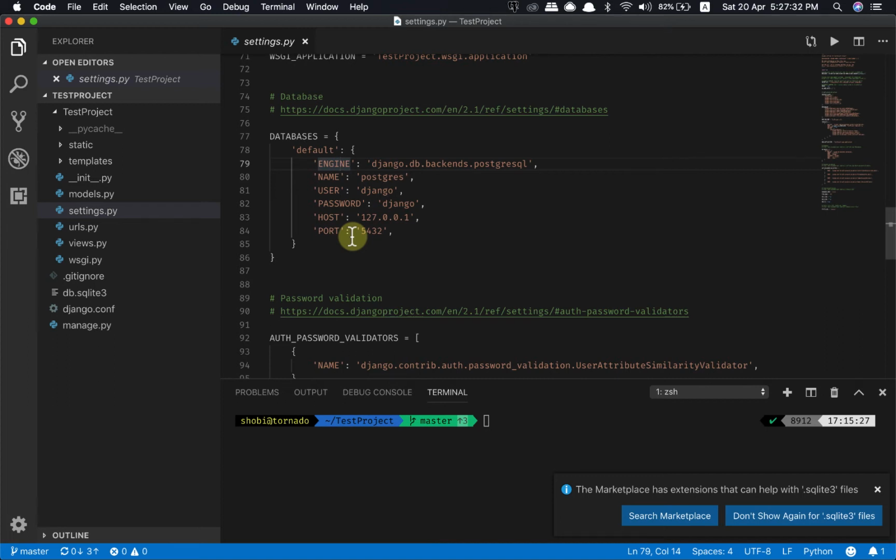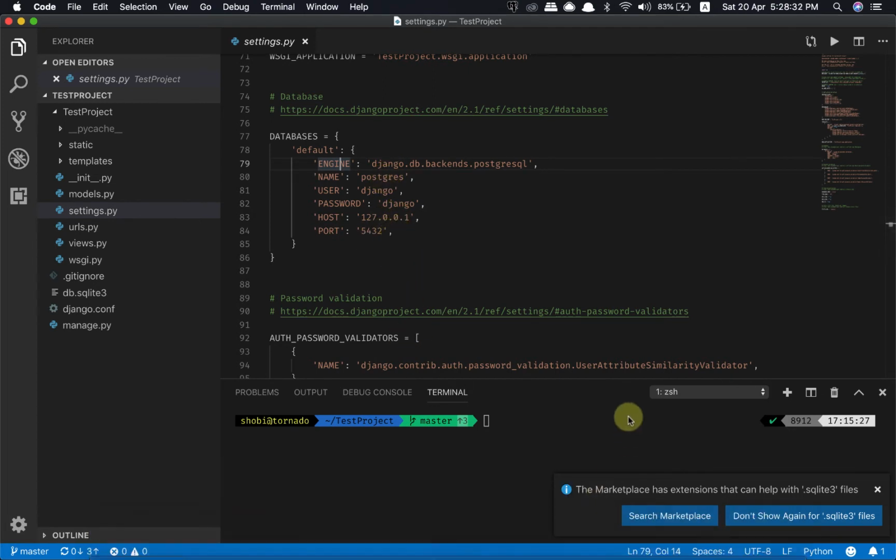So I hope you got it covered. Otherwise, a quick Google search for how to set up a database in Postgres with a user will fetch you all the results. I am not telling you how to create a database in Postgres. Basically, I already have a Postgres database, a user and a password. The username is Django, the password is also Django, and the database name is Postgres itself.